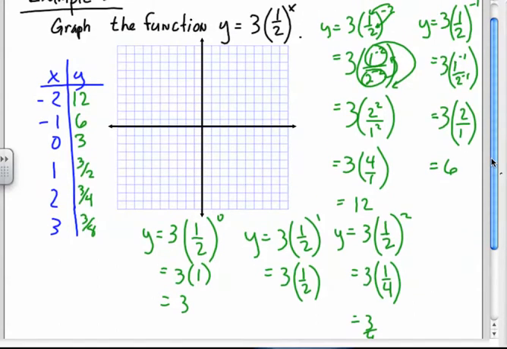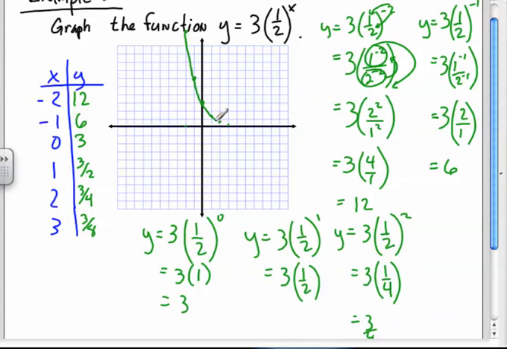Now the first one, at negative 2, which is right there, it's 12. So that's actually a little bit beyond our graph, but I'm going to put it right there. At negative 1, it's 6. 1, 2, 3, 4, 5, 6. At 0, it's 3. I'm plotting all the points. At 1, it's 3/2, which is the same thing as 1 1/2. At 2, it's 3/4, right about there. It's getting smaller. At 3 it's 3/8. So I can see what's happening with this graph.